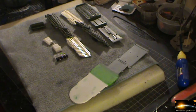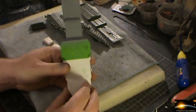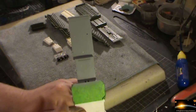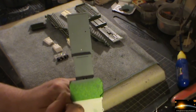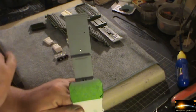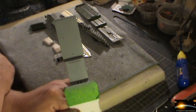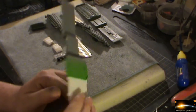Managed to get quite a bit of work done to the shuttle bay today. Doesn't look like it, to be quite honest, but we have. On this particular section, which is the floor, we've got the front end of this painted in a light grey. For that I used the medium sea grey from Tamiya, that's the XF83. Had a little bit of an issue though, unfortunately. I did get some dust in there, so I just waited until the paint dried off, and then I quickly sanded it down with 1200 grit. So I just need to go back over that again tomorrow, and that'll be fine.